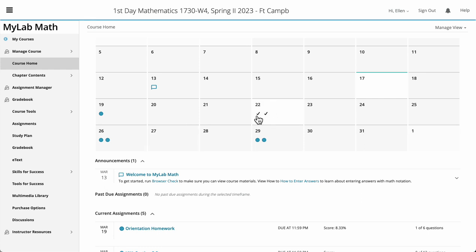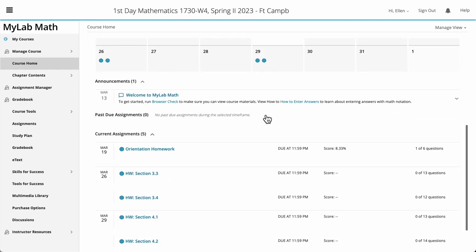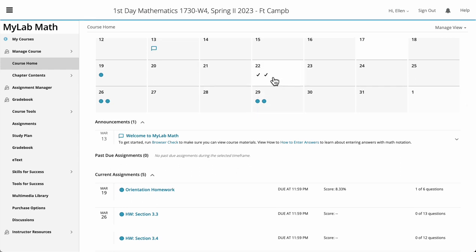Oh, it says I've already completed. I was about to say, where's 3.1 and 3.2? But that's what these check marks mean: I personally have already completed 3.1 and 3.2. And so that's your MyLab. If you get stuck on a MyLab question that you have trouble answering, then please, please, please post in discussions or send me a message. That is what Remind is for. You can reply back to the Remind messages and it will just come to me, or you can email me. Thank you.